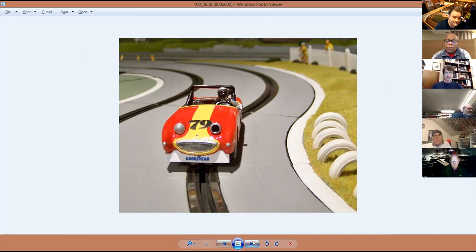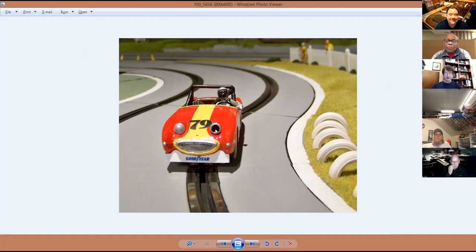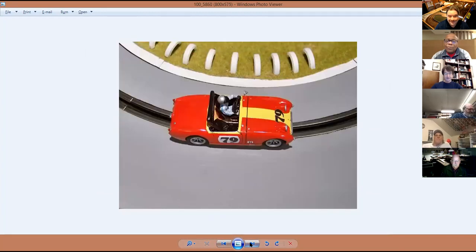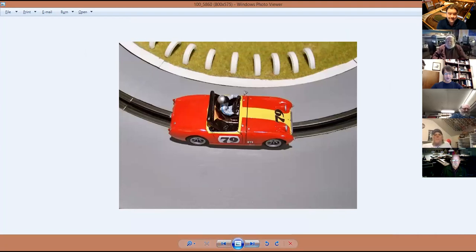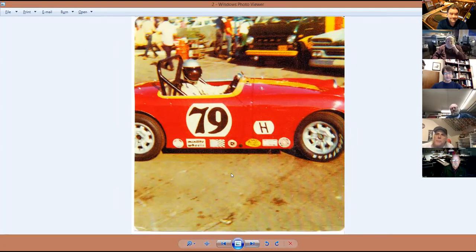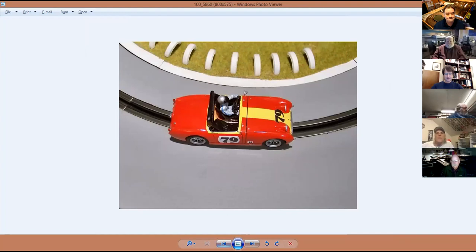That's a difficult job even with a felt tip pen. Young eyes and steady hands! She saw the air intake detail in the picture - it had a little ram setup. There's full interior, full driver - she even got his driver's suit with the blue stripe. There's the real car and the model. He's since received it and is quite pleased. She couldn't get a decal for the H on the side, so she hand-painted it.